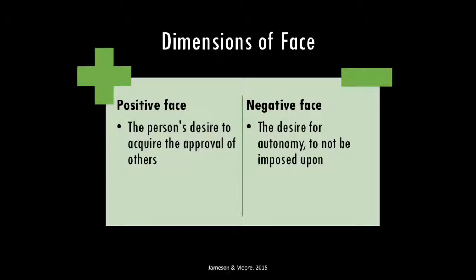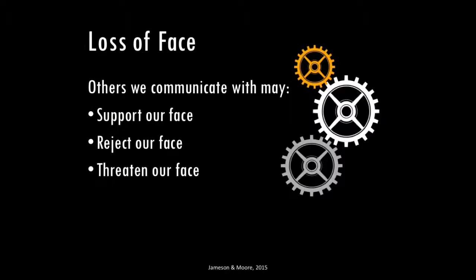On the positive side, the need to save face can lead to a person's desire to acquire the approval of others. On the negative side, the need for face also creates a desire for autonomy, or the will to not be imposed upon. Others we communicate with may support our face, reject our face, or even threaten our face.